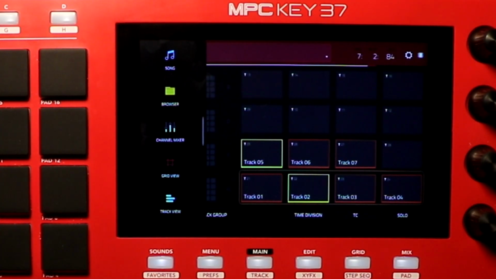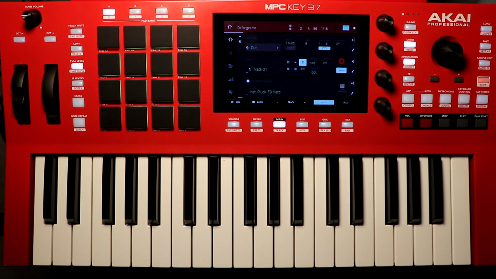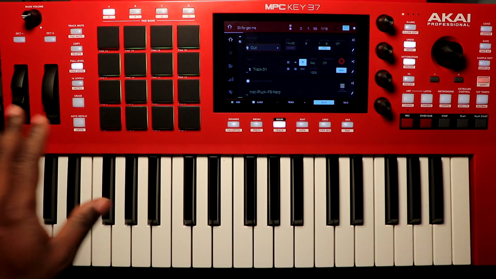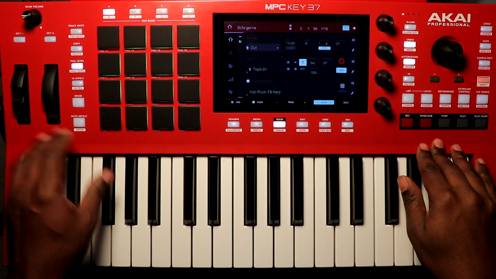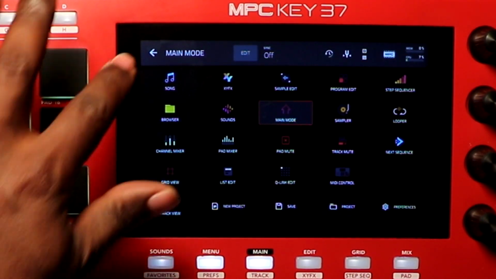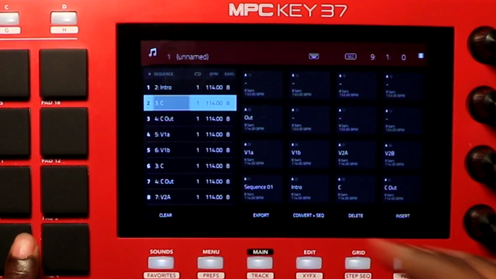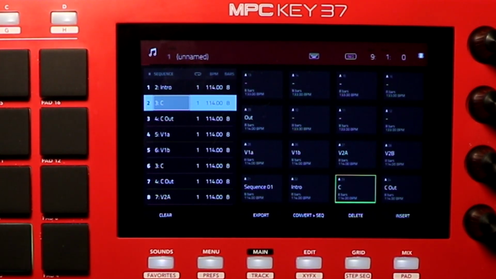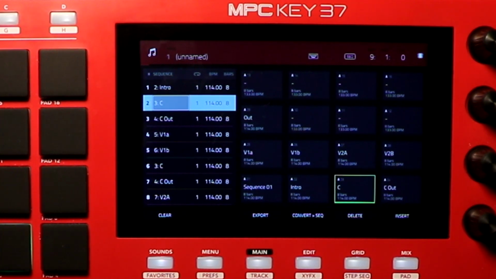Everything's done. Okay. Now this is the part where we'll observe the track to make sure that it's set the way we want it set. You know what I mean? So we're gonna go to the song, go to the music thing. Go check out the intro, the chorus, and everything to make sure that's how I want it. So let's check it out.